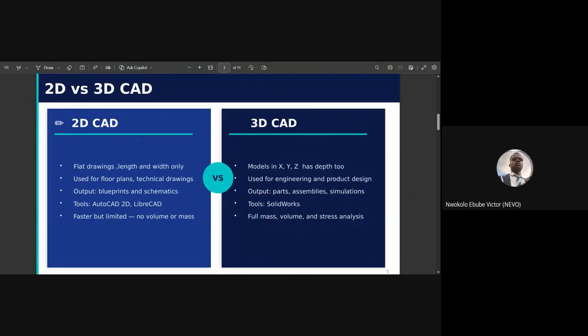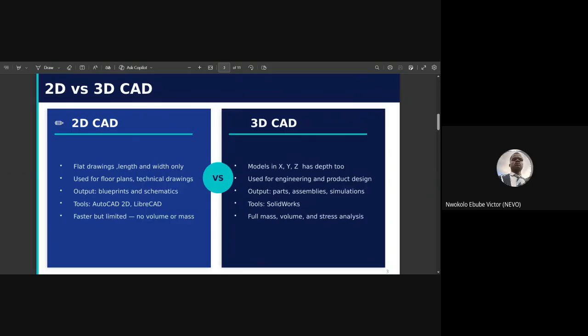3D is a third dimension, a step further. You model the height, the width, the depth, the volume; everything has mass and volume. You can simulate how it will react to forces and calculate its weight.